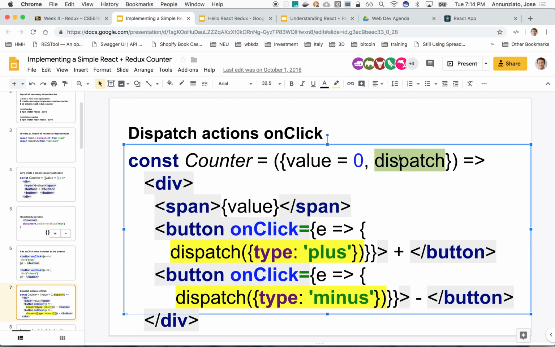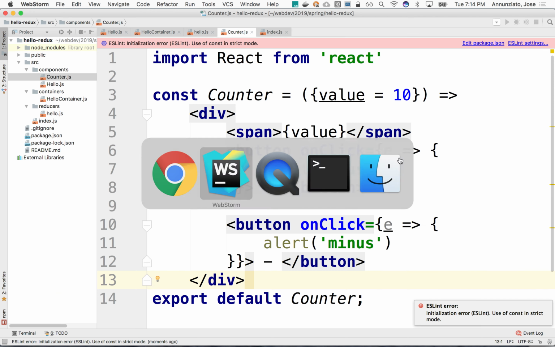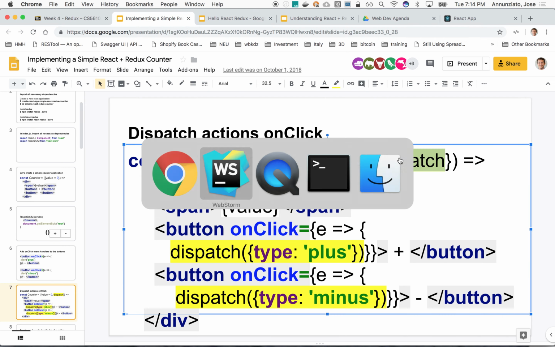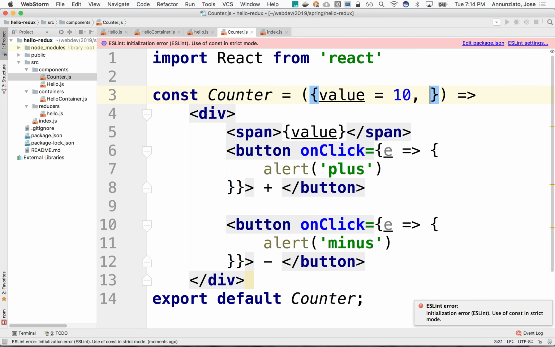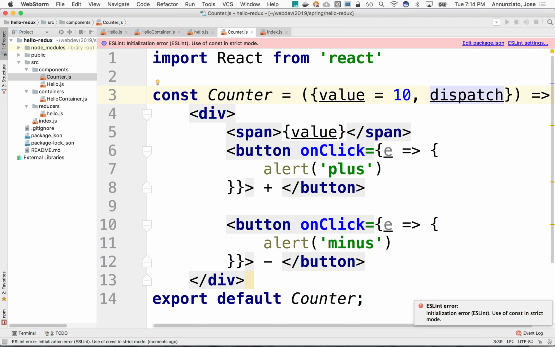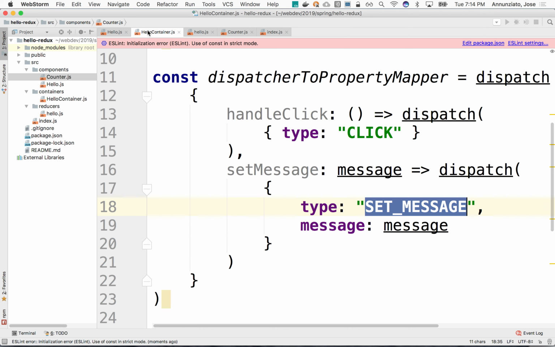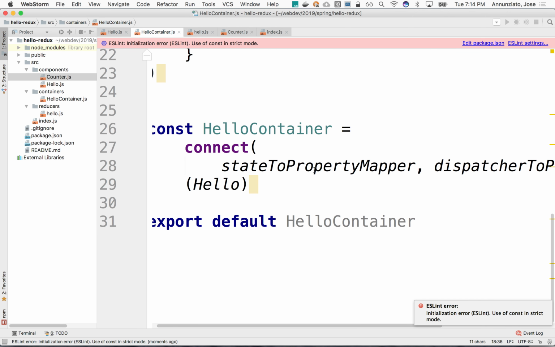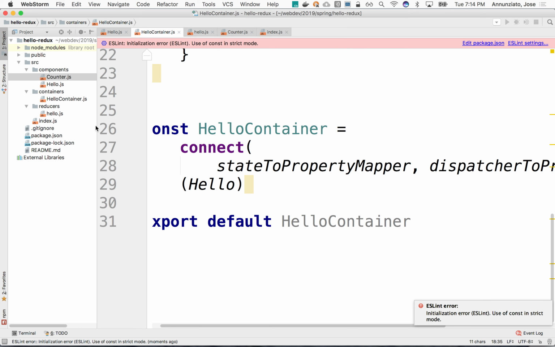But let's nevertheless explore that idea, okay? Because you might see this being used. So we have this dispatch. And here, right from the dispatch, we can generate the actions that the reducer will use. Right, so notice that the connect in the previous example took two arguments, right?